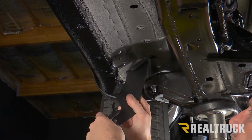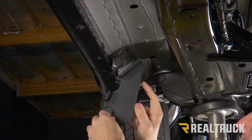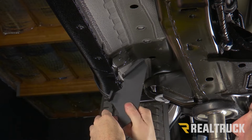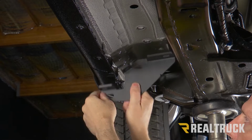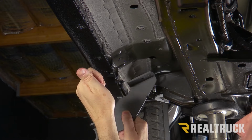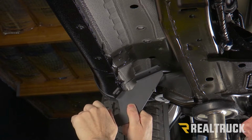All right, now we've got our driver's side front bracket. Now I want to show you how to identify that bracket. First of all, we've got a notch in the bracket. One notch means it's going to be the front bracket. Also, as we hold this up to our rocker panel, all these tabs should fold to face towards the rear of the vehicle. If they face towards the front, that's the passenger side bracket. That goes on the opposite side.